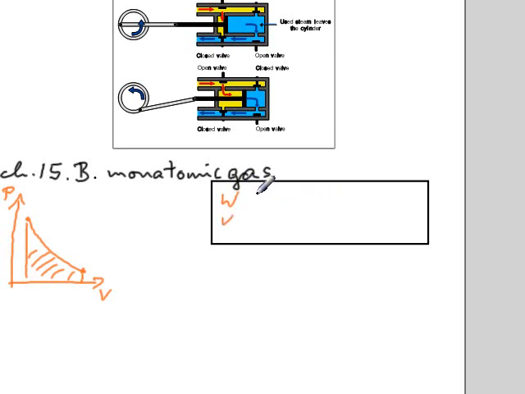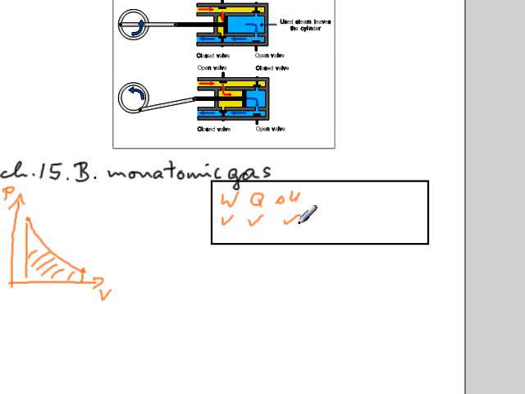The heat is zero because it's adiabatic. There is no heat flow, so that comes out to 0. And because this one is 0, then delta U indeed equals negative the work. So when 825 joules are done by the gas, then that means that the internal energy has to go down by 825 joules. So this one is done as well.